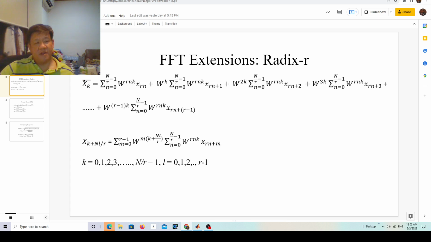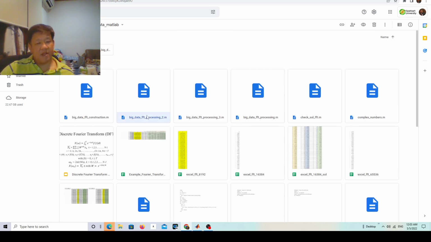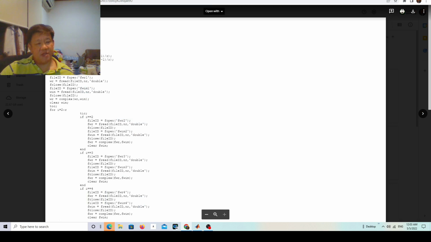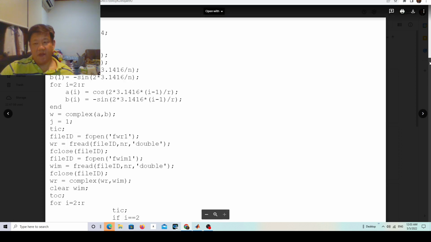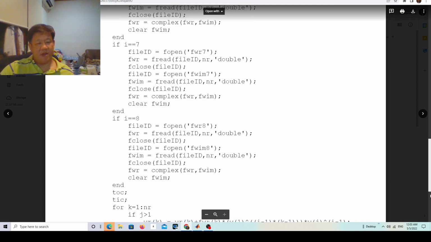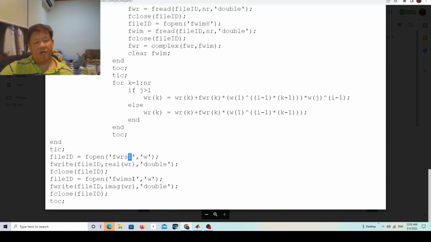And then the third part of the program is where we apply the big data processing 2 or 3. 2 becomes j equal to 2, 3 becomes j equal to 3. In this one you can start with 1, 2, 3, 4, 5, 6, 7, up to the 8 value. Just remember that you need to change this from 1 to 8, or 1 to R, according to the R value that you have designed.